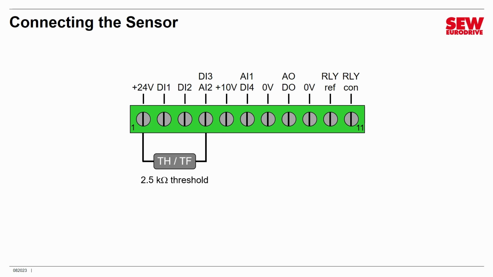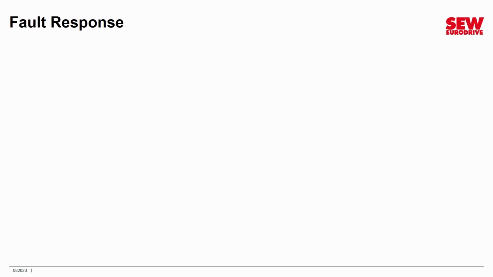You are allowed to use the built-in power supply for monitoring motor temperature sensors because they don't draw much current. Do note that the sensor must have a 2.5 k ohm threshold for tripping in order to be detected correctly. Once you have it wired up and running, everything should be fine unless the motor overheats, at which point you will get a fault.